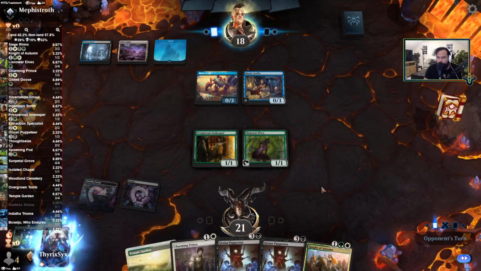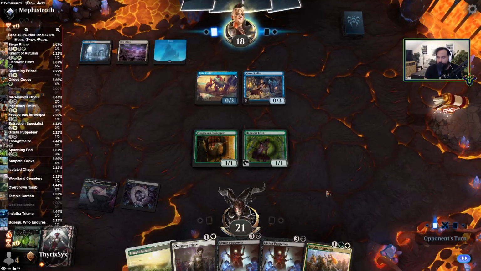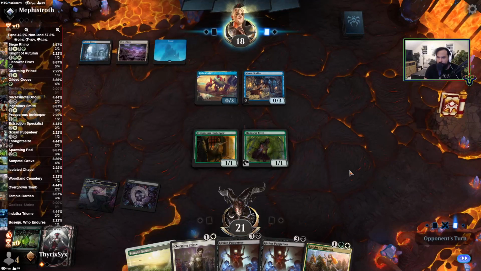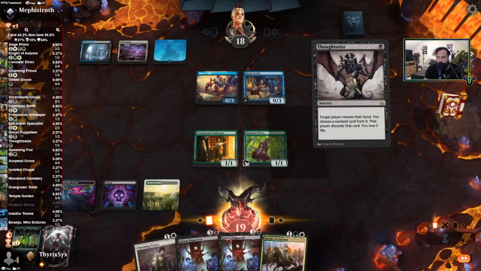Probably just Knight of Autumn. I can get Silversmote Ghoul back if I gain life. I can gain life with Charming Prince. Yeah, probably do that. They have counterspell up. My life doesn't matter. I'm Thoughtseizing you.